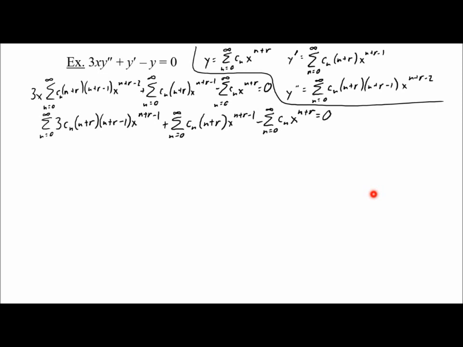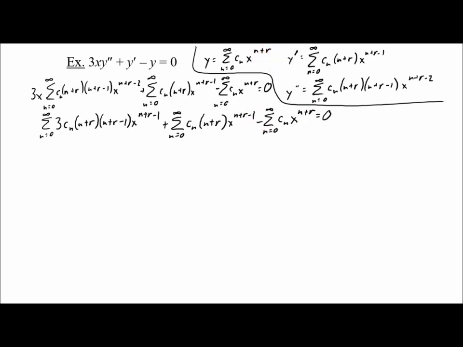But when I change the index, so my new index is k like last time, I'm only going to use k's and n's. The r doesn't go anywhere. What I mean is, once I've changed the index, these are all going to say not x to the k, but x to the k plus r power. I can change the n's into k's, but that r is not going to go anywhere. n is the index, but r is a constant that's actually going to be part of my final answer.